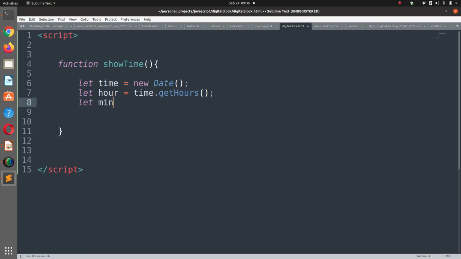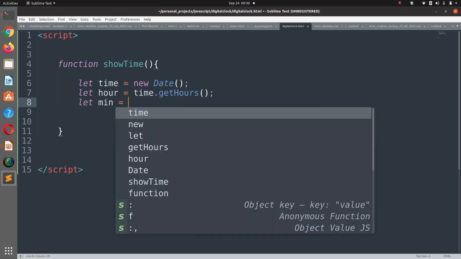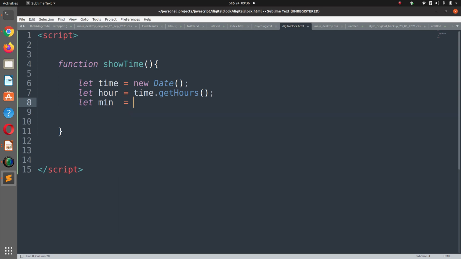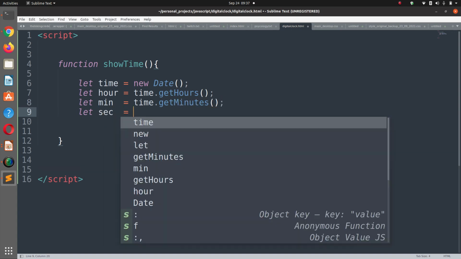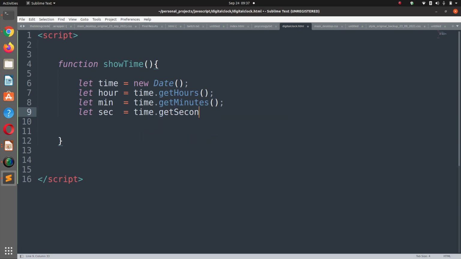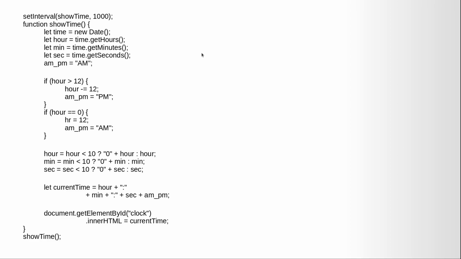Let minutes, min time, let's keep it minute. Time dot getMinutes, and seconds equal time dot getSeconds. So we have got hour, minute and second, that is the current time.